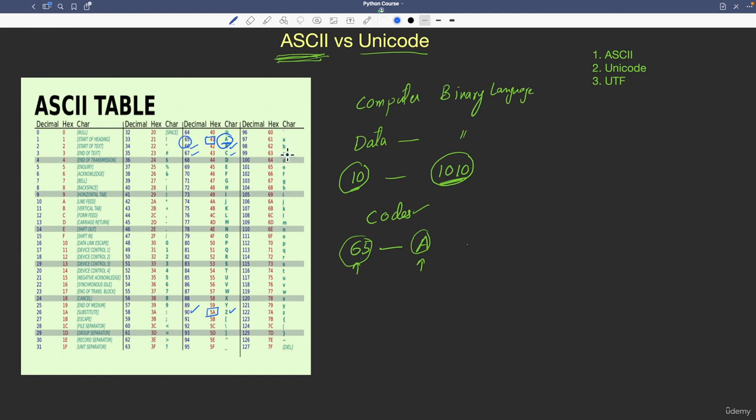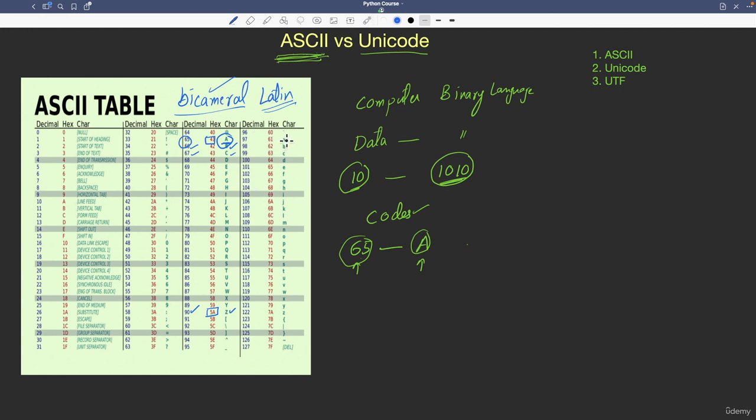But the English language is a bicameral language. Bicameral language means a language which has letters for uppercase as well as lowercase. Mostly the Latin-based languages are bicameral. Every language is not bicameral, meaning it will not have uppercase and lowercase. Like if you take Indian languages, Hindi, Telugu, they will not have uppercase and lowercase. But Latin-based languages have uppercase and lowercase. Such languages are bicameral. So for lowercase also, separate codes are there.